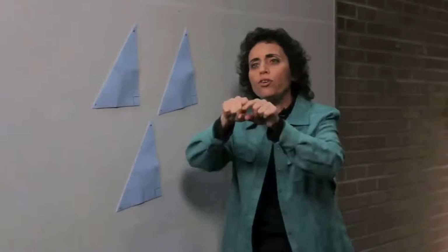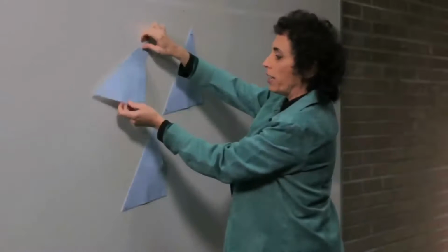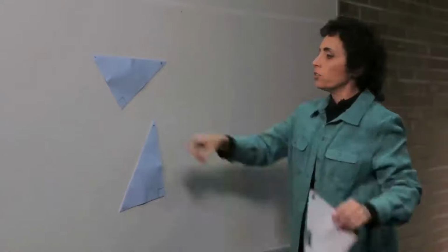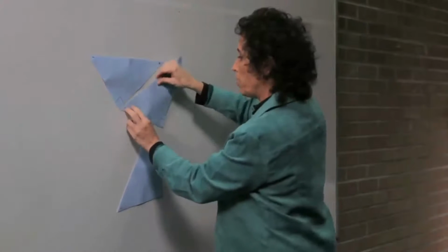And if I do that, think about what it means to be 180 degrees. It means you follow a straight line. So watch what I could do. I could take any one of these angles, let's say the right angle, I'll put it there. And now let me pick a different angle. That was the right angle. Let me pick angle 1. I'll set up angle 1, let's say right here.